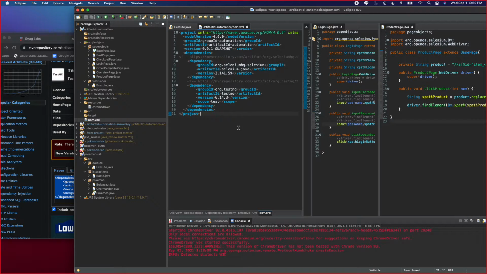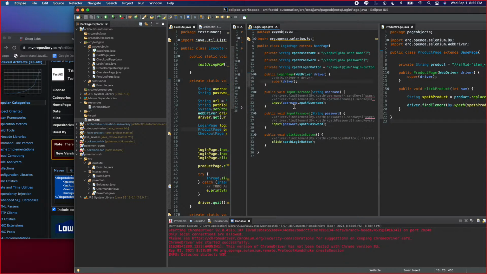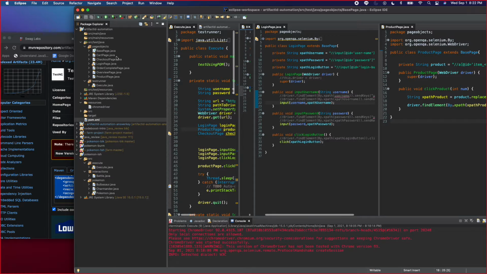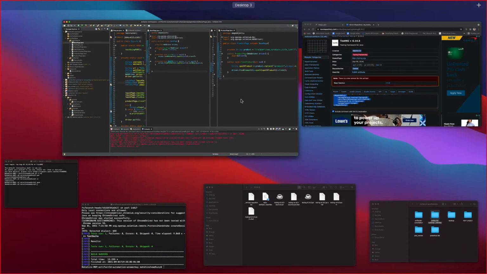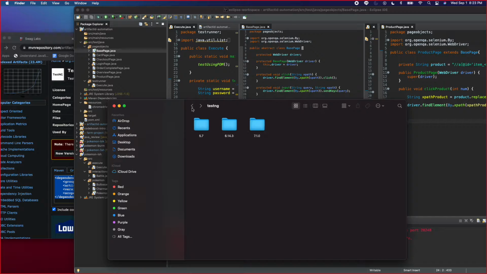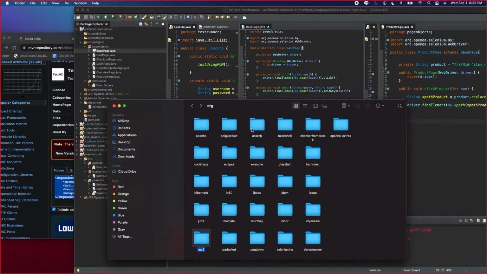So when we pulled in Selenium, right? Let me go to it. It should be in the base page, like all the XPath methods and stuff. Yeah, that's pretty much it. We didn't get that out of thin air. So you see org.openqa.selenium.By. Let me pull that up. We're already in org. Let's go to OpenQA.